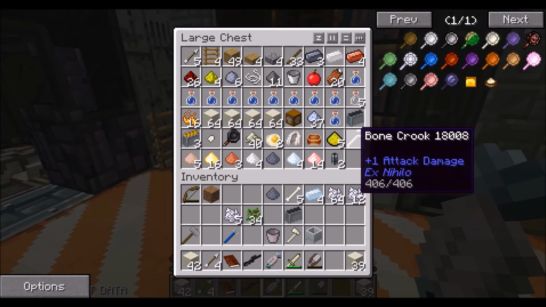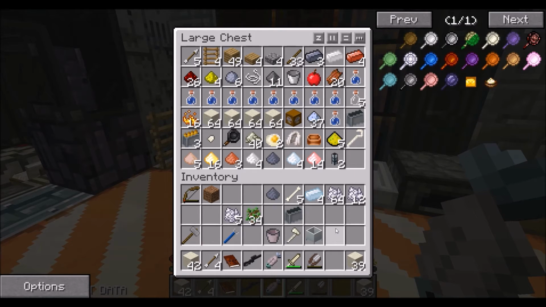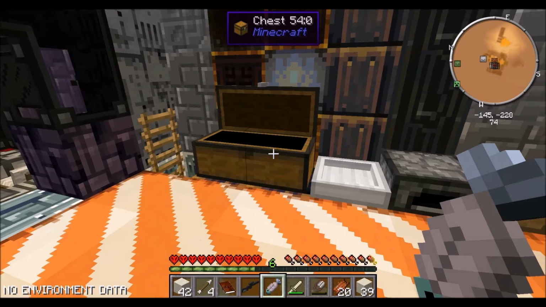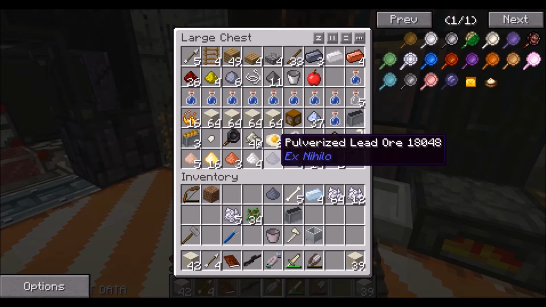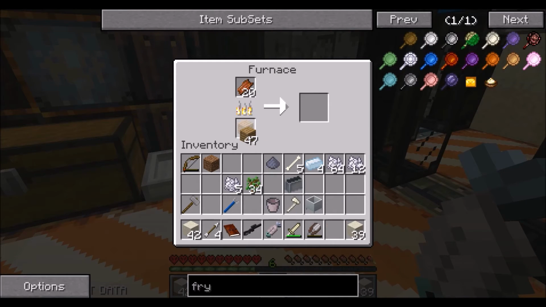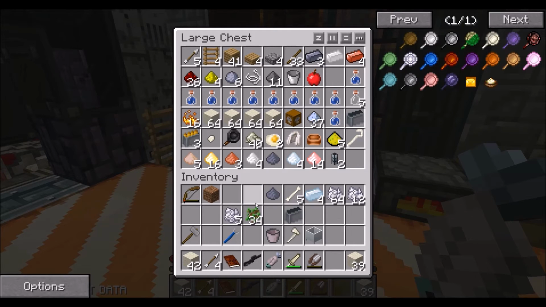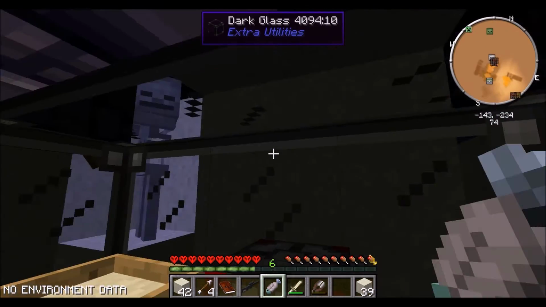I need zombie jerky. So we got 20 rotten flesh. Zombie jerky is not gonna help us. So let's take this. We'll make that into leather, so we can get a set of leather armor. And is it daytime almost? I wish I could see the sun from here.